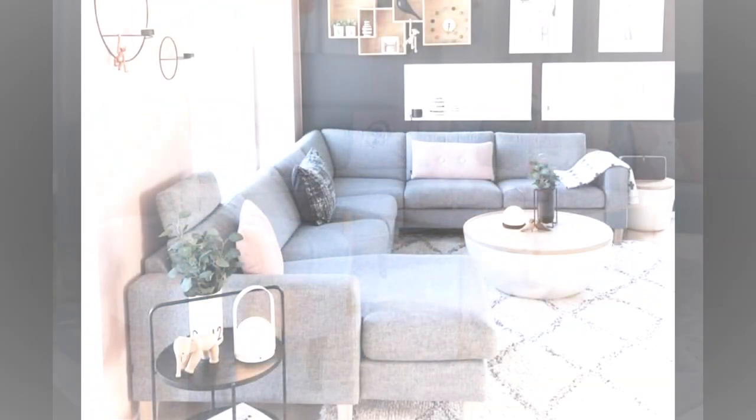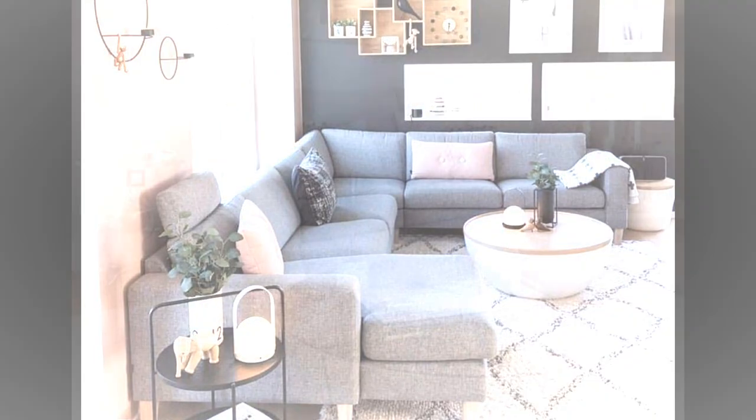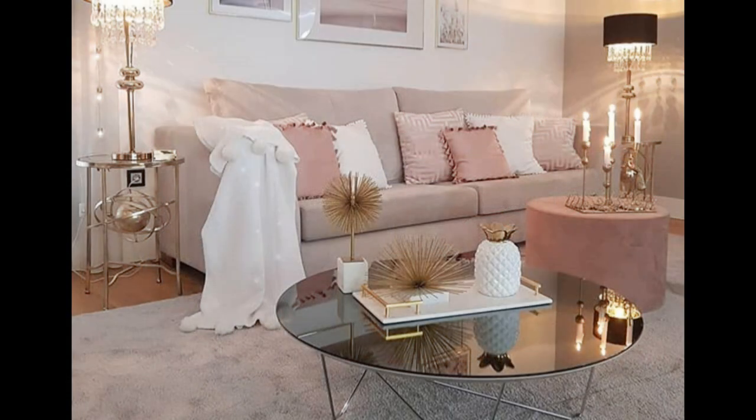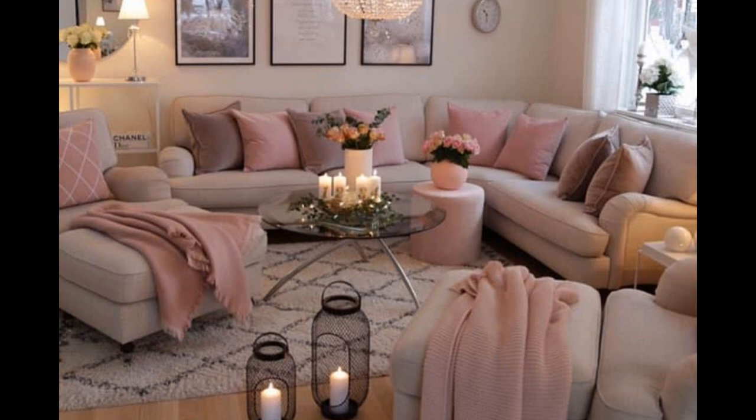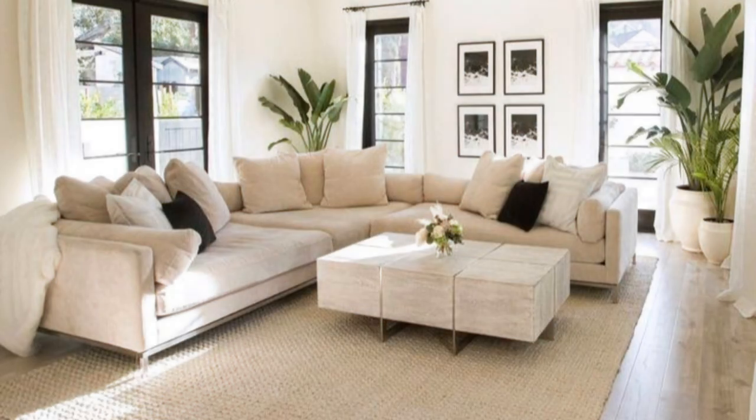Number 3: Balance is crucial. Regardless of whether you prefer perfect symmetry or a more natural look, you need to achieve a sense of balance with your living room furniture. Consider visually counteracting a large sofa with two smaller accent chairs or a coffee table, for instance. Or balancing a tall floor lamp with a dangling pendant. Then start experimenting with colors and patterns to really get the fun going.